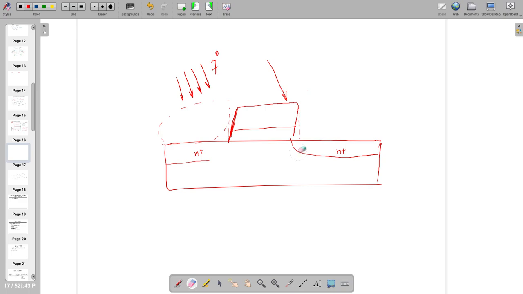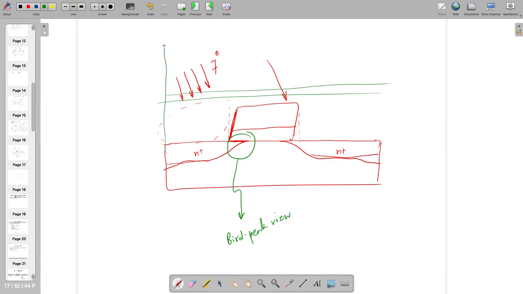One more thing, when you are making this diffusion and all these things, going through the process of diffusion, this is not becoming exactly square, but it's going like this, going like this. This particular thing, if you zoom in on your transistor, you can see it looks like a bird's beak. So it's known as the bird's beak view. So in reality, you are going to see the bird's beak after diffusion. After following all these steps, on top all these metals and everything, let's assume that this is the top side, where it is like this. It is like this. It's not a flat one.